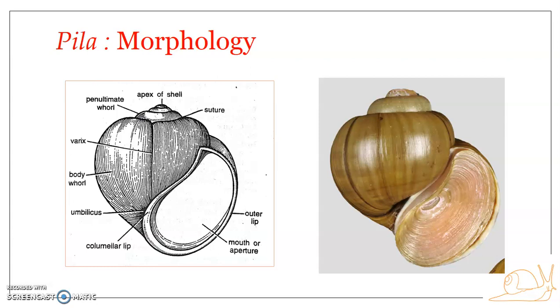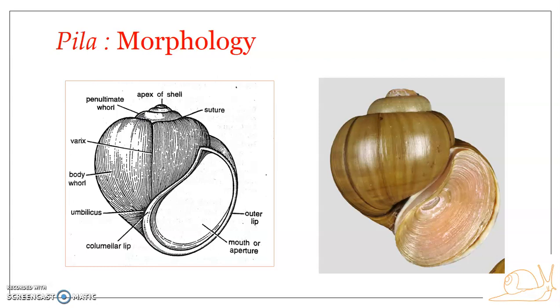This kind of behavior is known as estivation, or the summer sleep, which is usually followed by many animals to tide over the drier summer periods. And when there is a favorable season like the rainy season, you can see that they come out onto the surface soil, and they resume their normal activities.